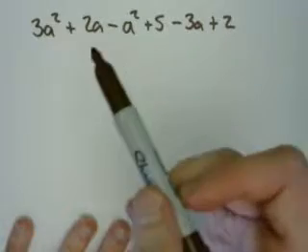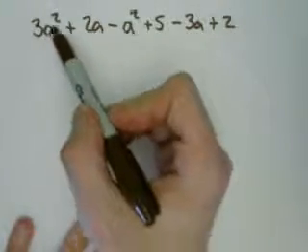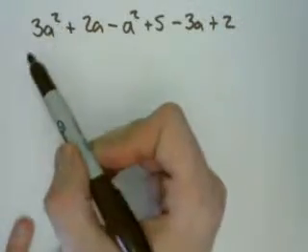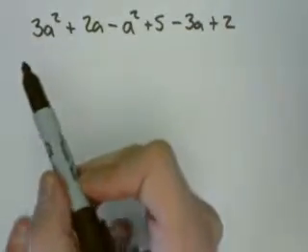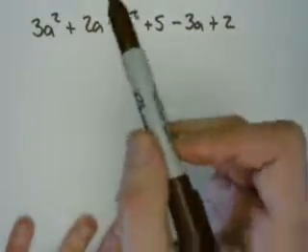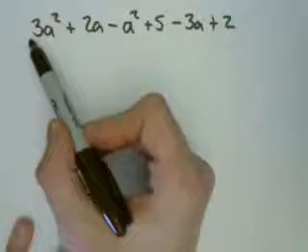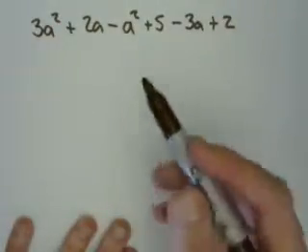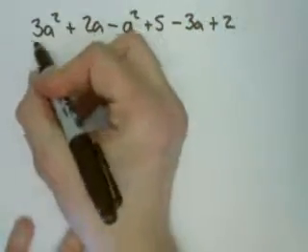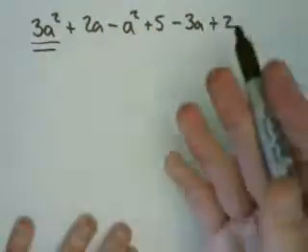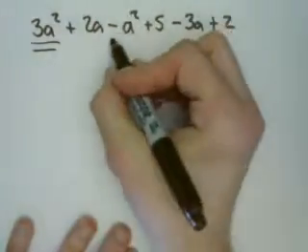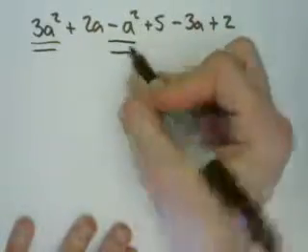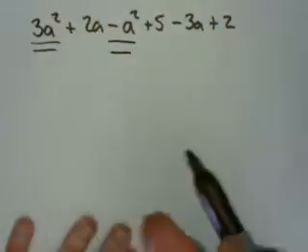So like terms both have to have the same variable and the same exponent. And if it's a series of variables and exponents, they all have to be the same. The only things that can be different are their coefficients, or the number in front. Now here, I see an a squared here. I'm just going to underline them twice because they're squareds. No mathematical reason for that, I just prefer that.